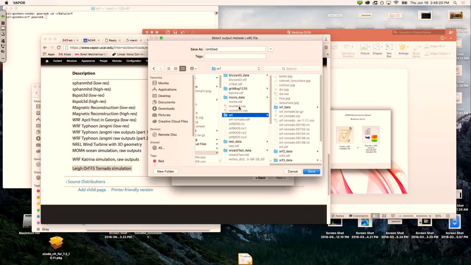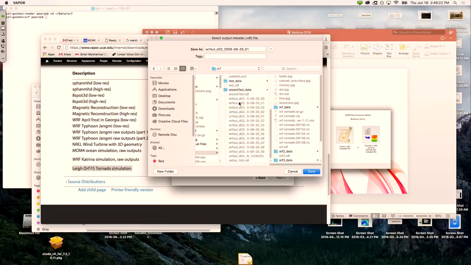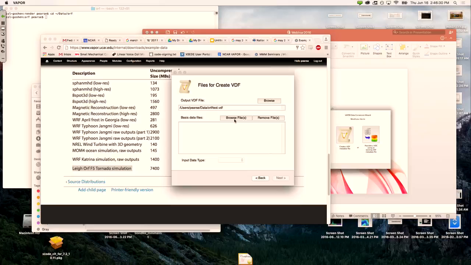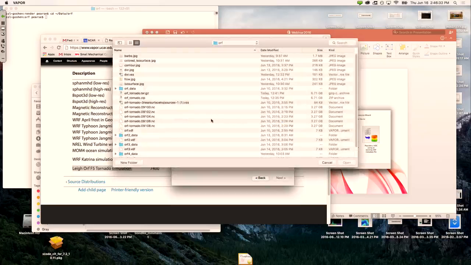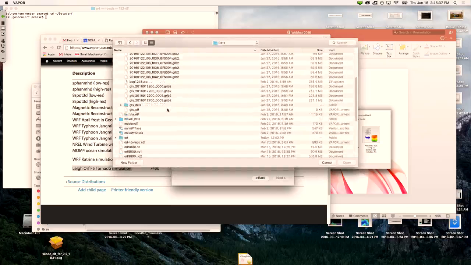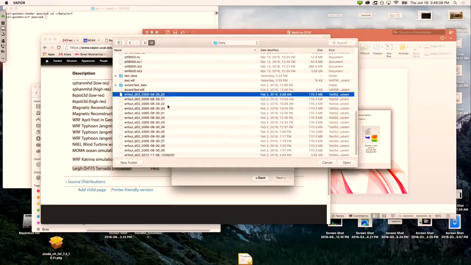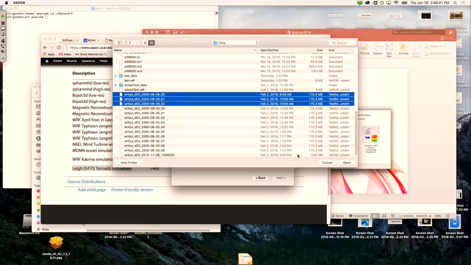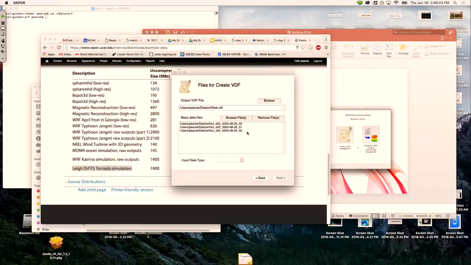Or I'll just put it in my data directory. I will call my file test.vdf, save that, and I'll browse to my source files so that I'm going to use WRF files for this example, and I have 3 files right here that I will open.